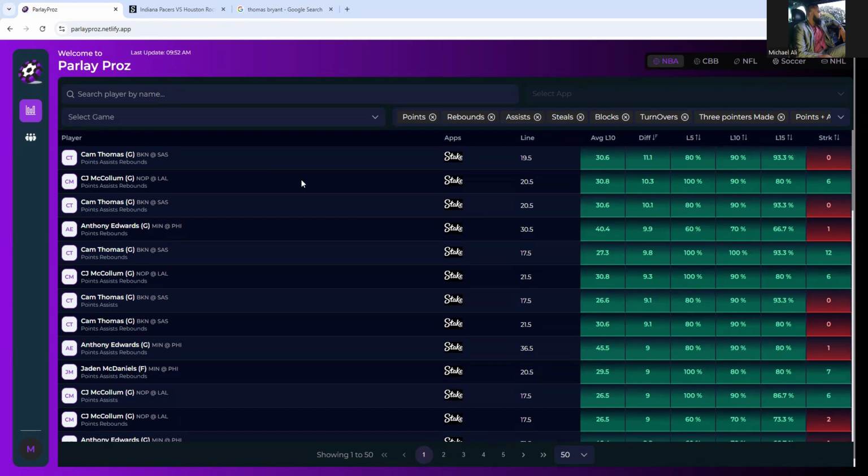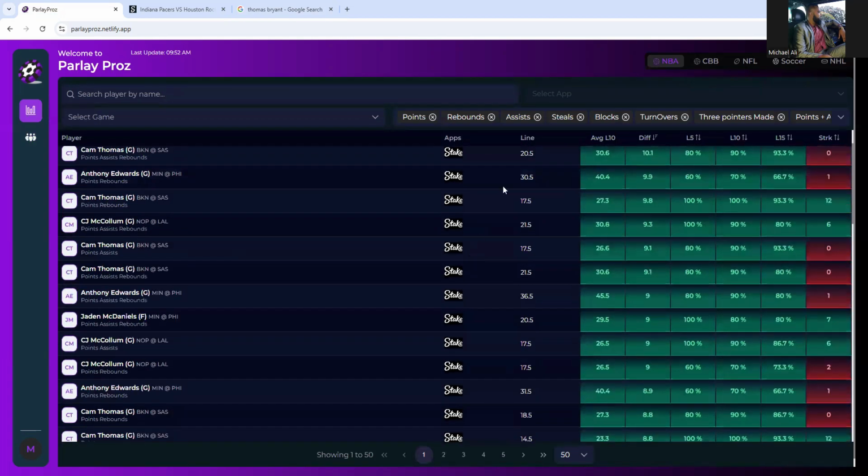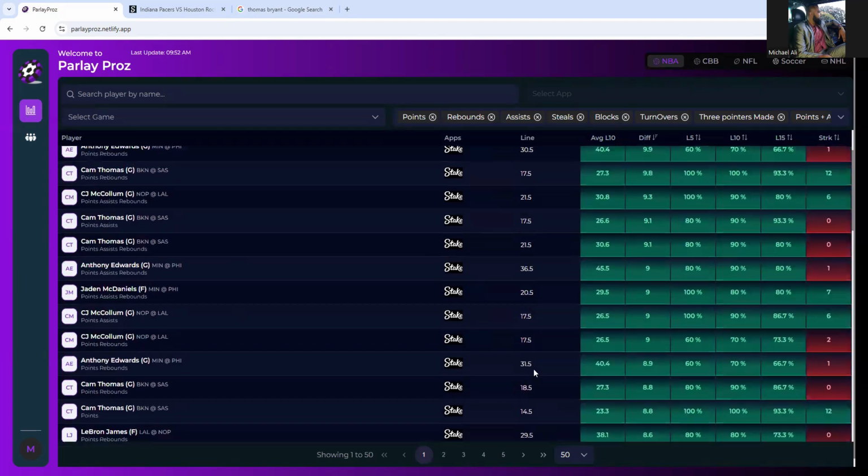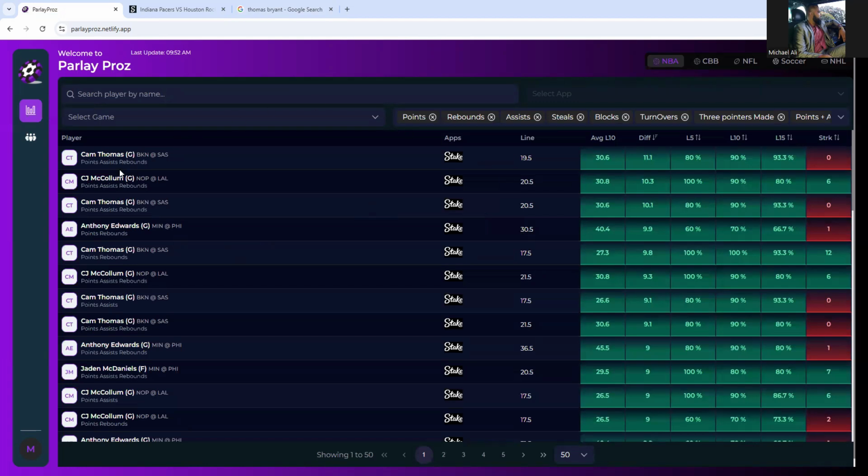Now, we cut down the research time from 3, 4, 5 hours straight down to about 5 seconds. So the projection section scans the entire Stake website and provides you with all the available lines that Stake has presently, and the players who went over the line or stayed under the line. And it sorts it here for you and gives you the hit rate. Hit rate is the percentage that they go over, or under.